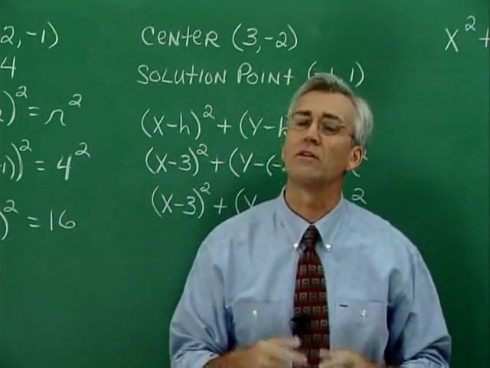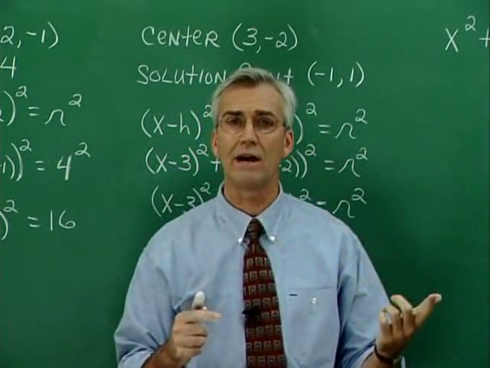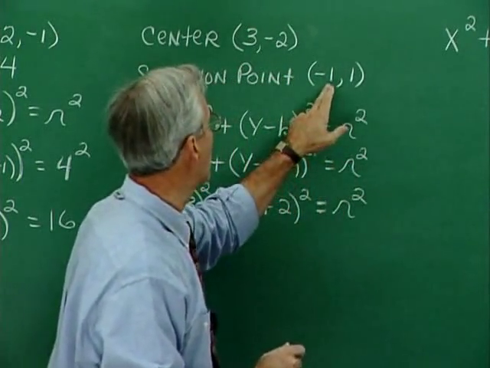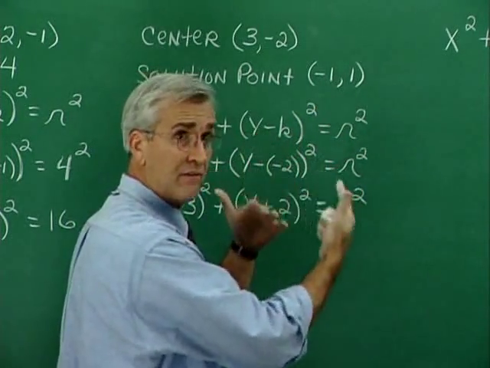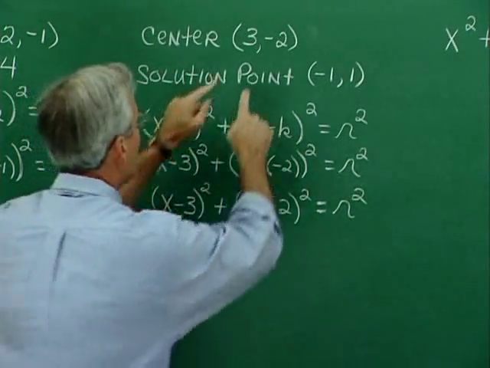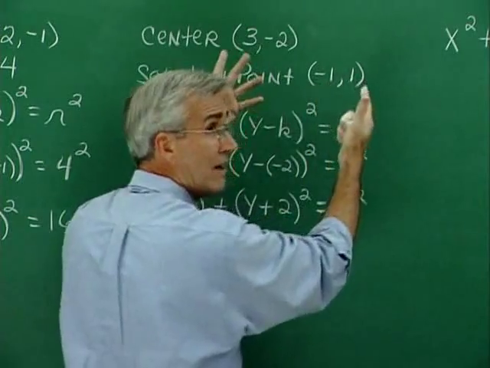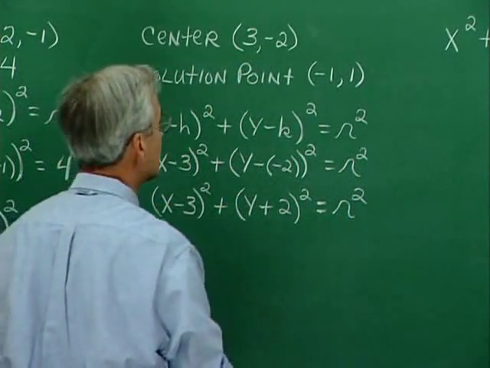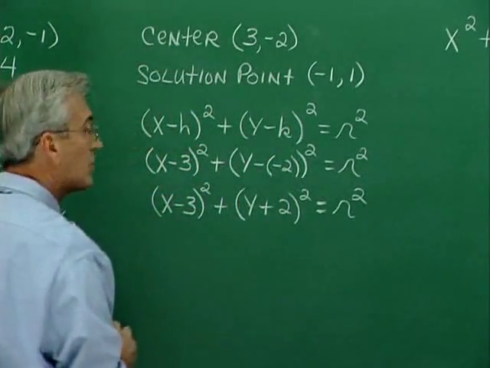Now, what does that mean graphically? Graphically, we know that solution points are points on the graph. So this is nothing more than a point that's on that circle that we're trying to find information about. And actually, we could plot this point, we could plot that point, we could find the distance between these two, and we would have the radius of the circle by finding that distance. But I think we can be a little more clever about finding that distance. Let me show you what I mean.